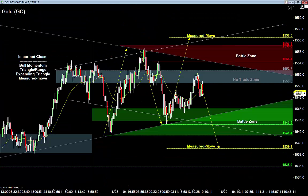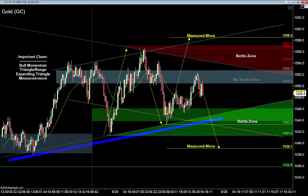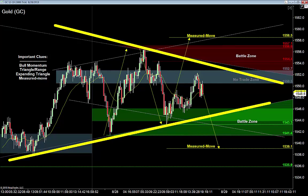And then over on the gold, it's a little bit messy here. Okay, it's a lot messy here. It's a pretty messy market here. You can definitely tell there's a lot going on. You can definitely tell it's a summertime session right now. Gold's all over the place here. And trying to make sense of it, it looks like we got ourselves a big expanding triangle right now. But then there's also another triangle right there. So there's kind of a lot of conflicting signals here right now on the gold.